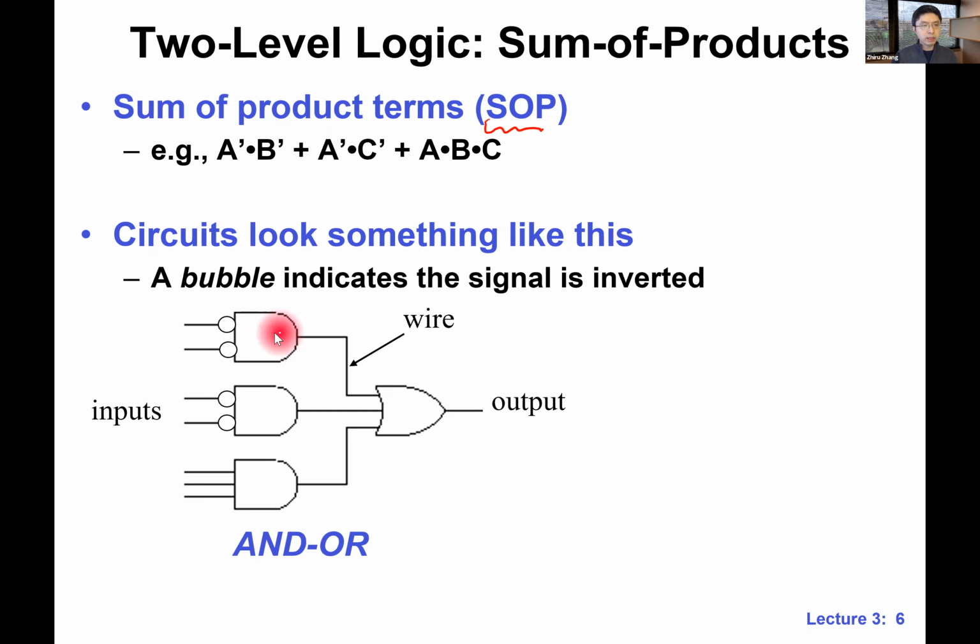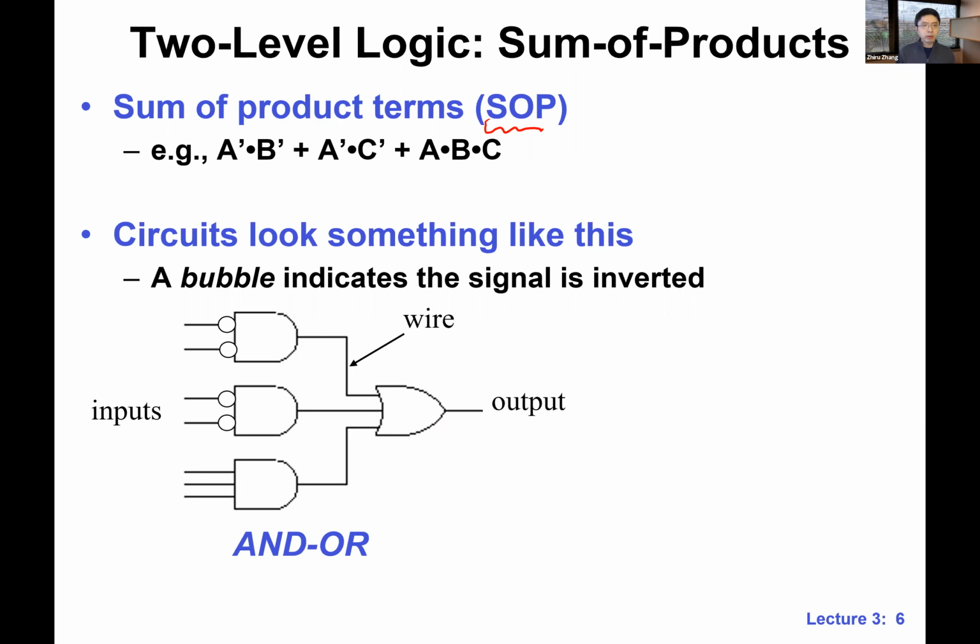So if you look at this one, this AND gate corresponds to A naught and B naught. Basically, the bubble means inversion. Similarly, this one means A naught, C naught. And of course, we need to OR them together, so this is where we have an OR gate, a three-input OR gate. This is two-level logic because we call this plane of AND gates the first level. And then we have a second level where we do the OR. Make sense? Okay. So this is a two-level form.